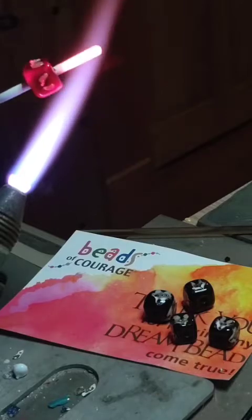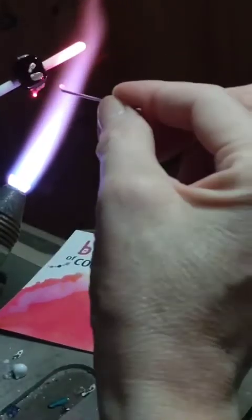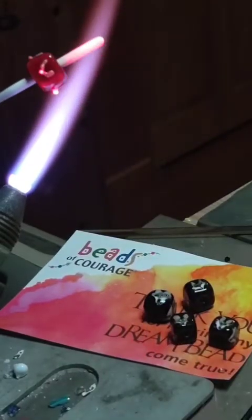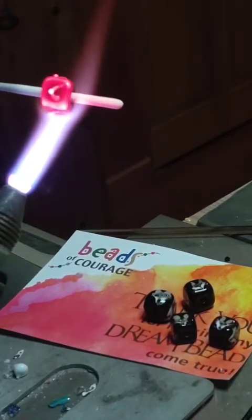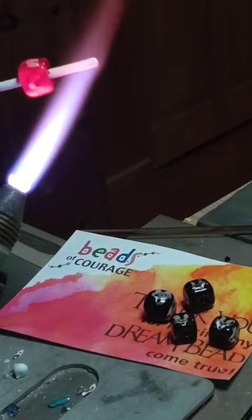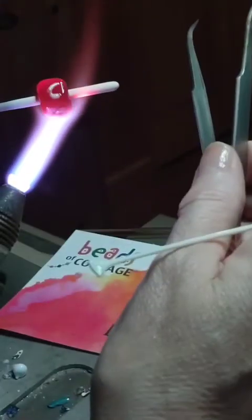Okay, so now I'm going to put some gray at the end of that connection. Just a blob, just a little dot. And then I want a little ivory at his muzzle. So I'm going to melt those in a little bit. As long as my tool is cool, I could use that flat edge of my tool as a marver.